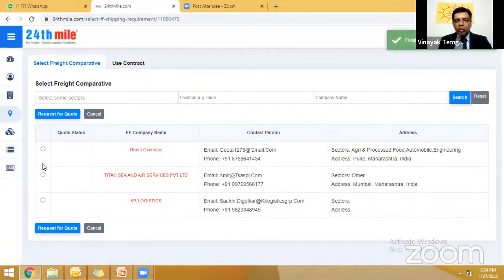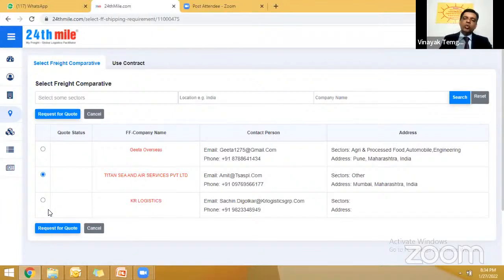After doing this, you can ask for the quotation from only one freight forwarder, because it is required for costing purposes, so it is not allowed to send to more than one. After sending this, the freight forwarder will get the request, and they will respond within 48 hours. You will get the higher-side logistics cost, and you can use that cost to give the offer to the importer. Are you getting this point?